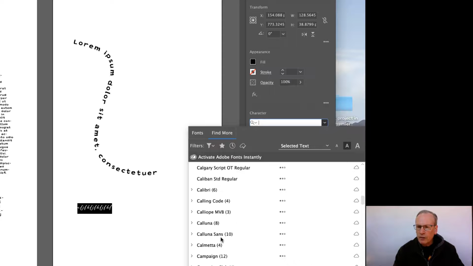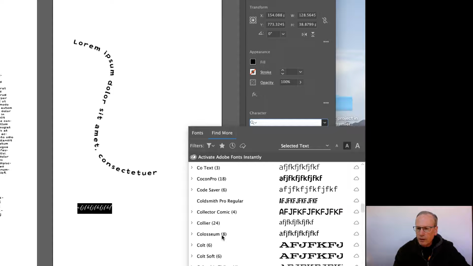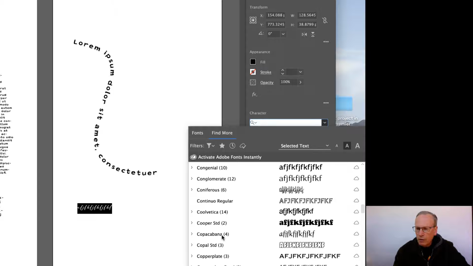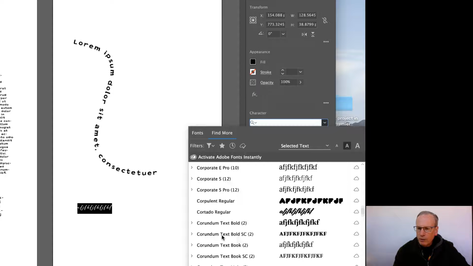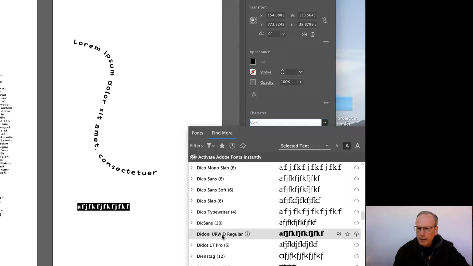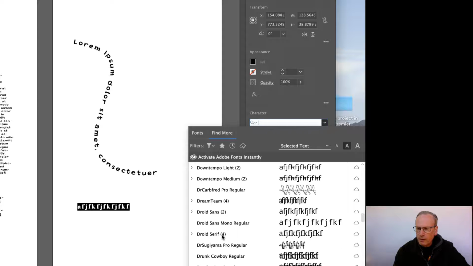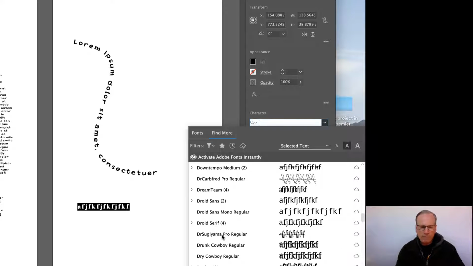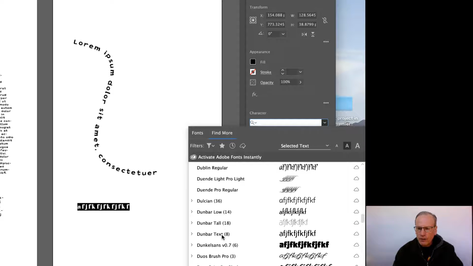So you don't necessarily want to activate a gazillion fonts, just the ones that you think you're going to use, things that you like. And it's definitely worth spending some time going through and exploring all the options that are here. Because let's say you're trying to create a special brochure or a website or a business card or an album cover. You really want to think about which particular fonts are going to work for this project. And Adobe Illustrator gives you a ton of that. So the first thing to do is to spend some time looking at these fonts.